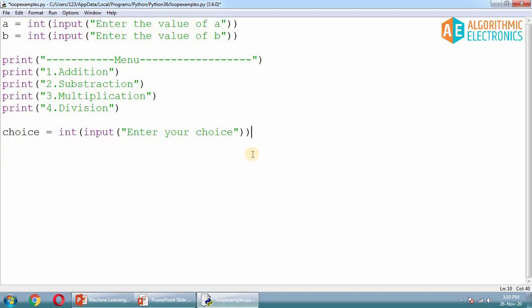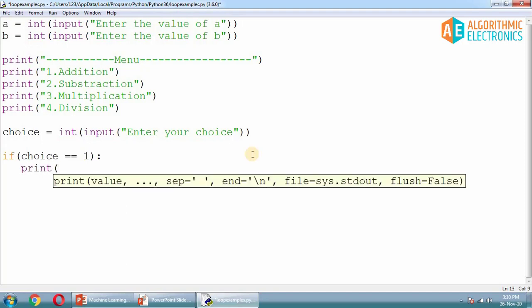Now initially, if this choice equals to 1, that means if the user enters 1, then you just have to perform addition of two numbers and print. So I simply print a plus b, as this is the choice.